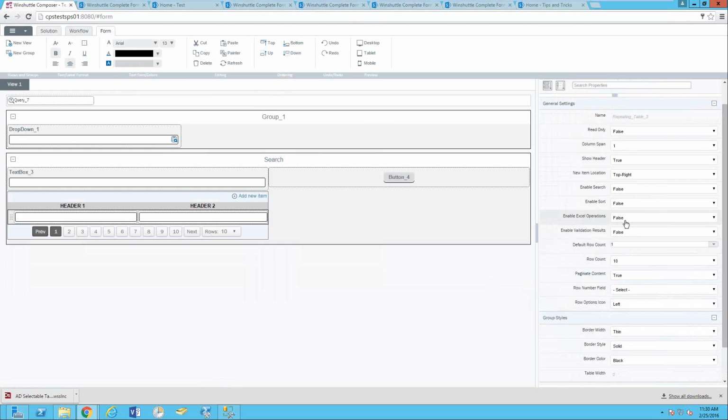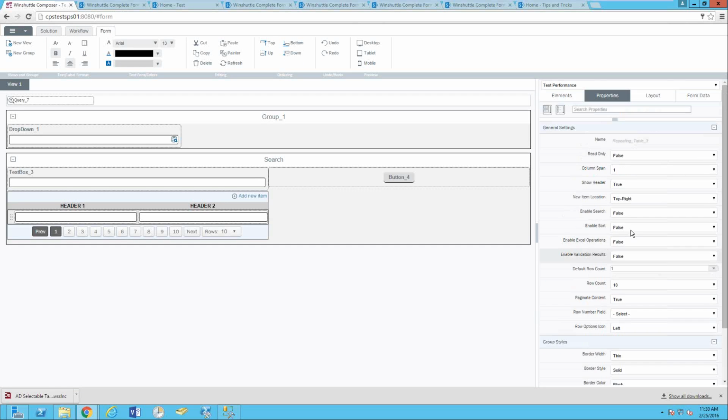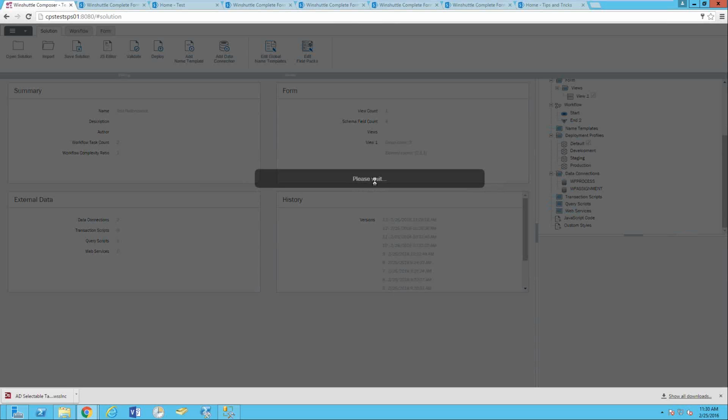There's validation in Excel, and I've already given presentations in past WEBtips on that. So you can use upload and upload Excel, but there's another one called search. I'm going to enable search just to show you what the search capabilities of this repeating table are. So I'm going to go ahead and hit deploy this time.